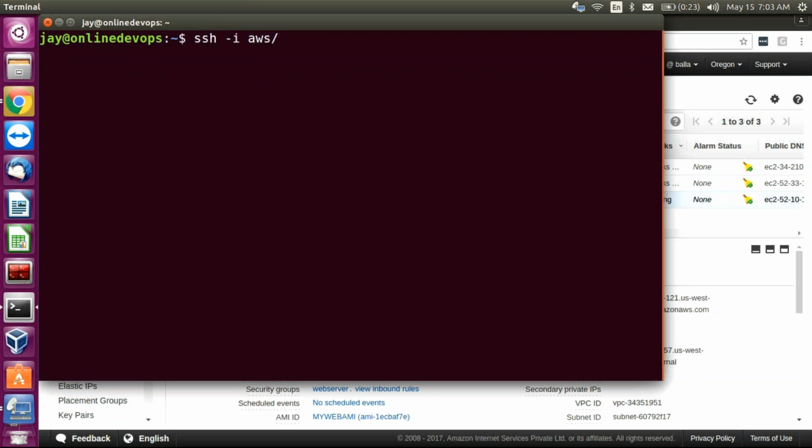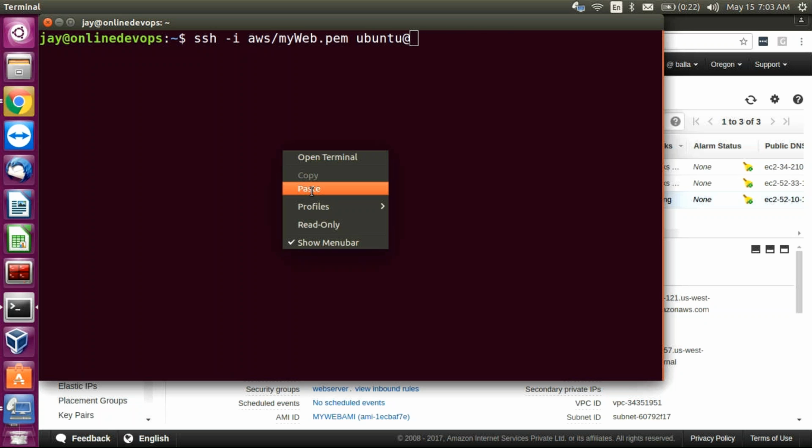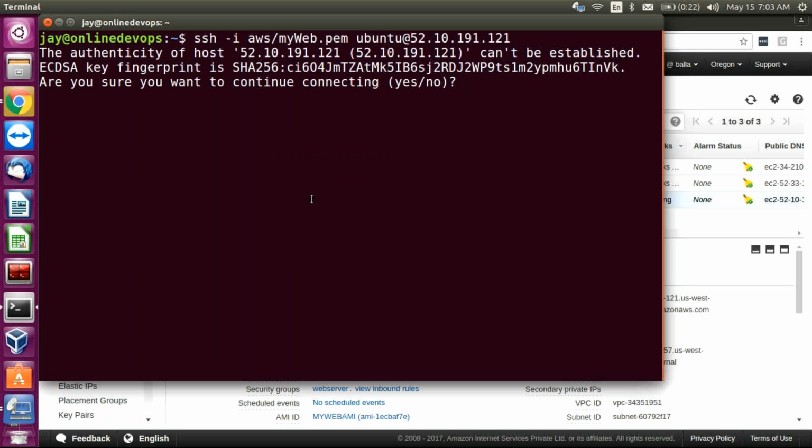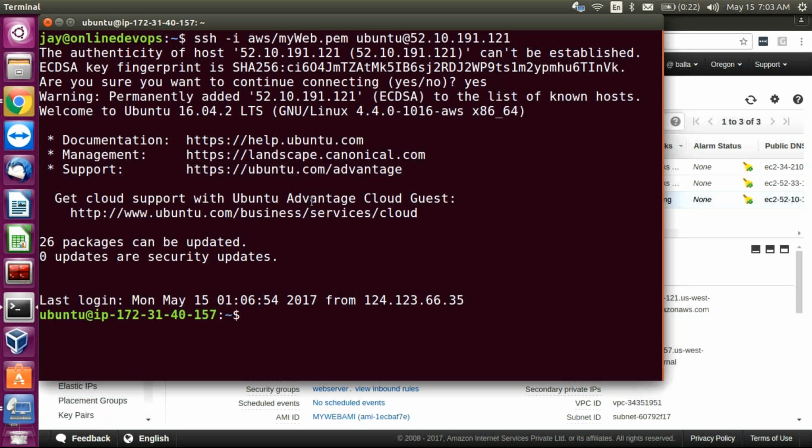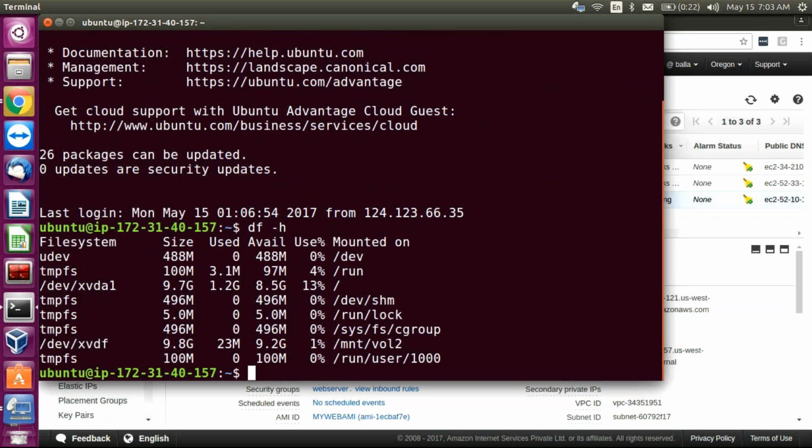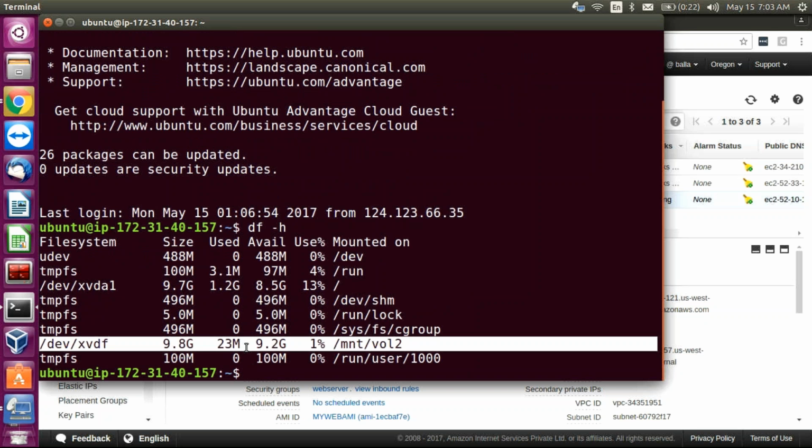SSH -i AWS mypem ubuntu@ the host. df -h. See, my mount is already there as well.